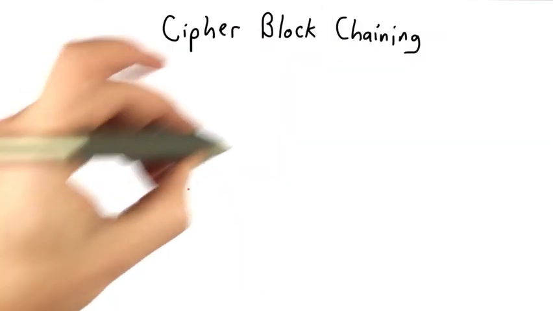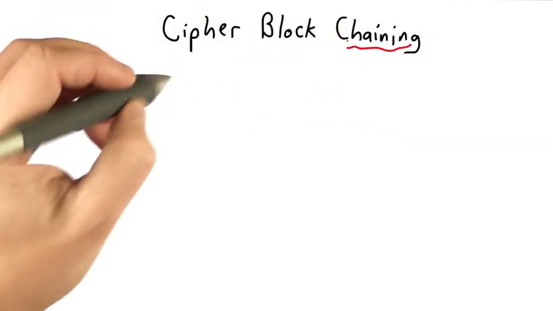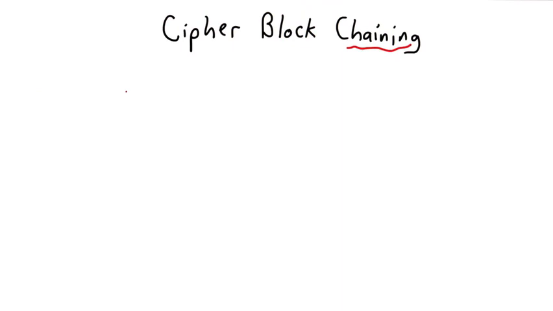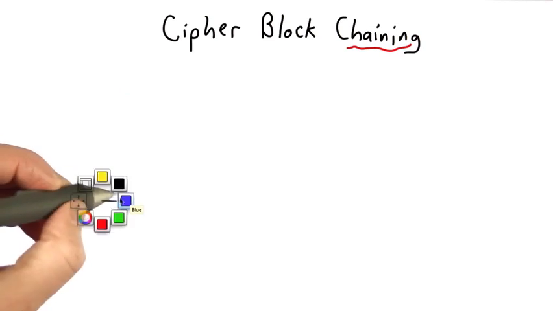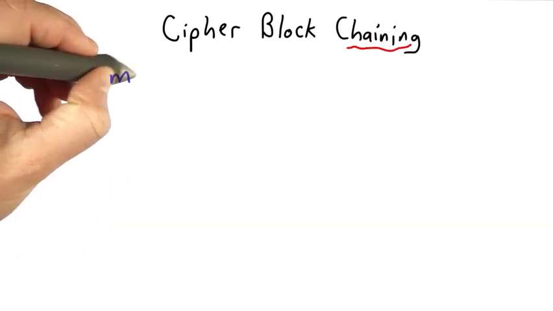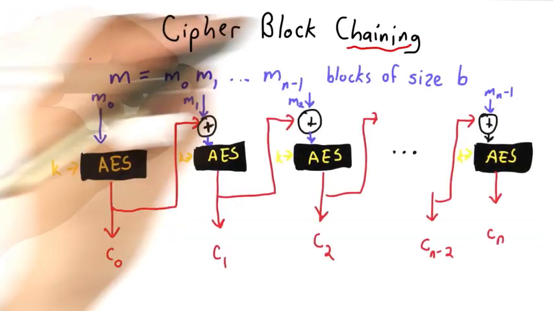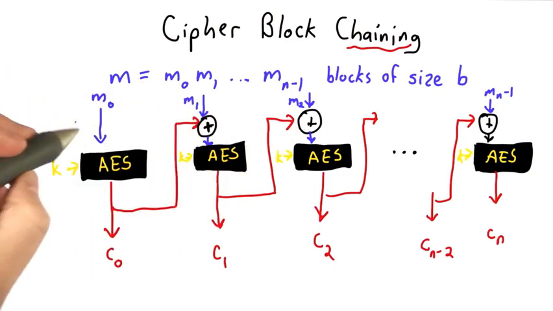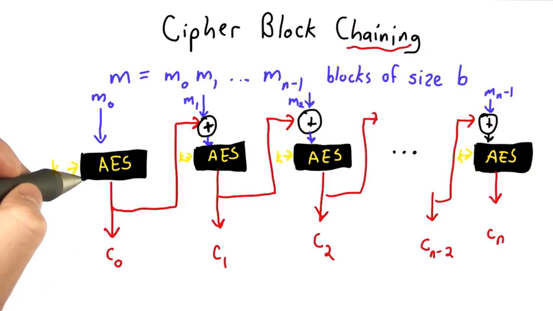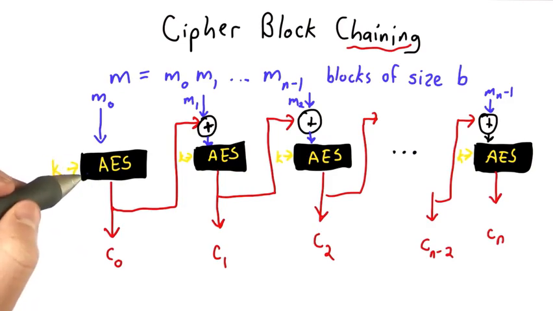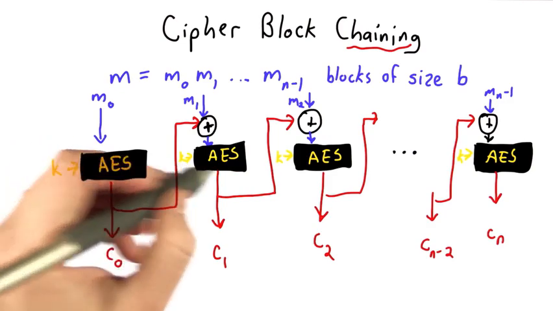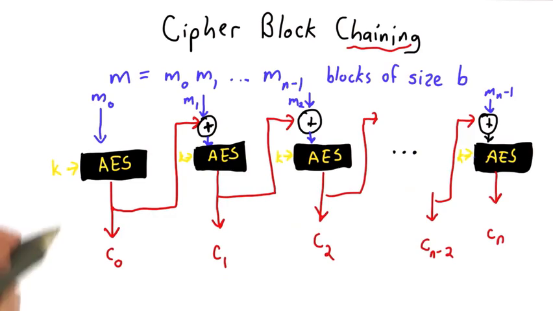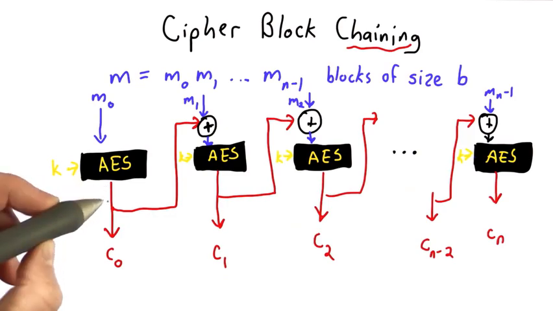One way to avoid some of those problems is to use cipher block chaining. The idea here is that we use the ciphertext from the previous block to impact the next block. So here's what this looks like. We're still going to break our message into blocks. This is the idea of cipher block chaining. We're going to take each message block, encrypt it with our encryption function. Let's assume it's still AES, using the same key. So we're using the same key for each block. We're going to get as output a ciphertext.